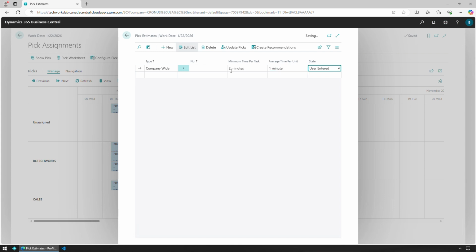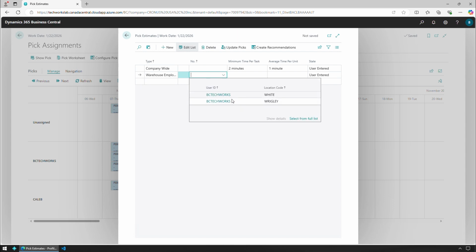But you could also say, anytime that it is perhaps the BC TechWorks user, then it's going to be a minimum of 5 minutes. So perhaps there's one particular employee that needs extra assistance or has a special skill set, then you could change the times there.